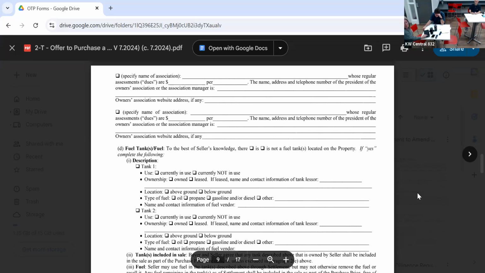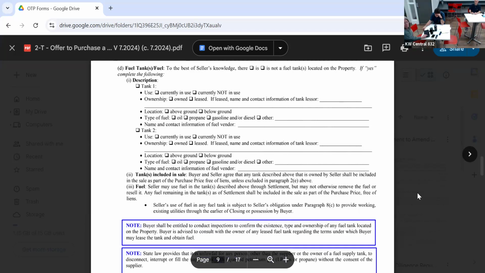Also, just make sure that we are identifying those. Any of these tanks convey. They're included in the purchase price. The seller can't ask you to pay more because he just went out and bought a 100-gallon propane tank to use for his gas logs or to hook to his grill, and he wants to charge you for what he just paid for it. No, they remain, and any fuel that is in the tank as well.